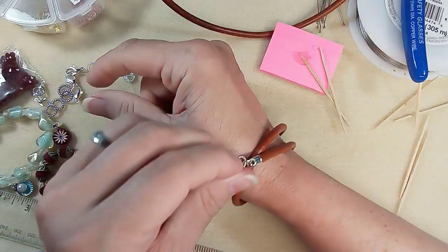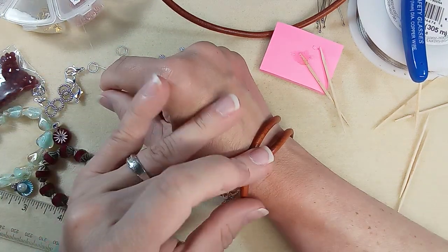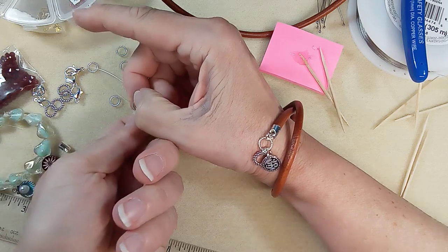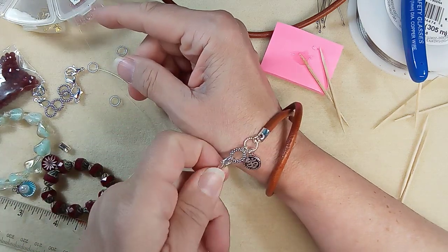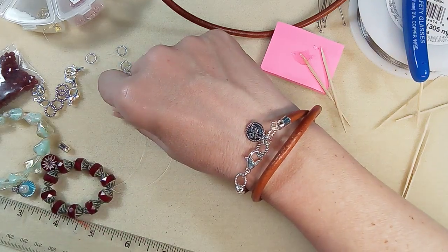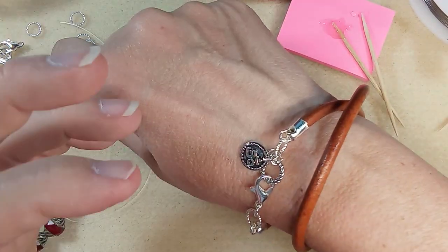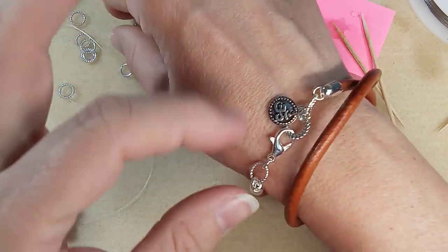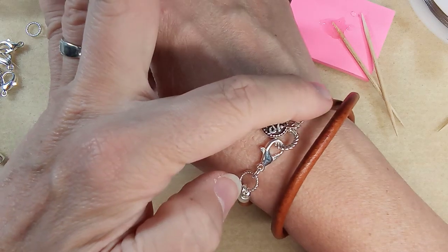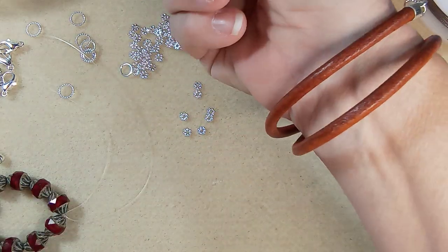I'm going to try one more time and then we'll leave it. Let me see if I just pop that under there to get it to stay in place. Get this guy open. Look at that. So even at that, it's really loose, which is fine because, you know, most people probably don't like it really tight on their wrist. But I think because I've added this distance, and when I tested this, this was right up to the other side, I probably could have taken at least an inch off of the leather, but we'll just leave it at that. So that is lovely.